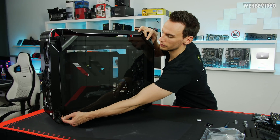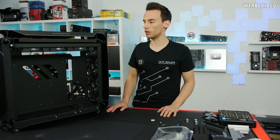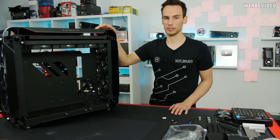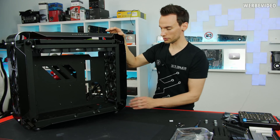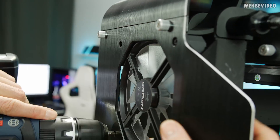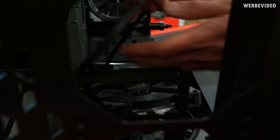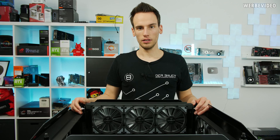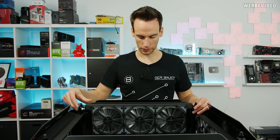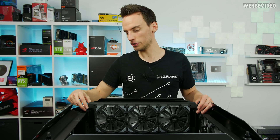First, let's remove the side panel — I already removed the other side. First step: remove all the stock fans. We have 12 fans in total that come from INWIN when you buy this case. I think they should have just left the case without fans and sold it for 200 euros cheaper so you can get the fans you like. After removing the fans in the back, which was easy, I found the rest are not so easy. We have two radiator mounting places on top where we can fit two 420 radiators.